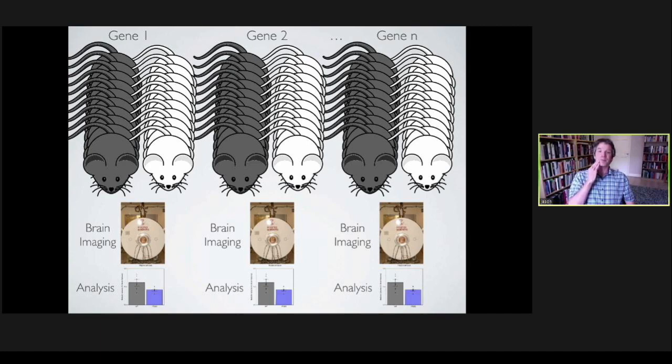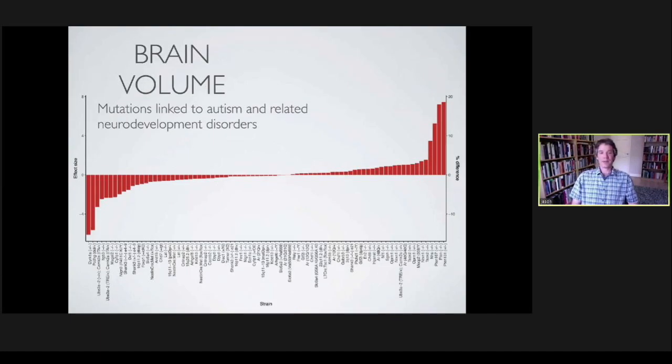is a large study we've been doing looking at autism-related mutations. And again, the focus here isn't on the autism part of it, but to use this as a set to begin to take some inference as to what kind of changes, in this case in overall brain volume, can be induced by single gene mutations.